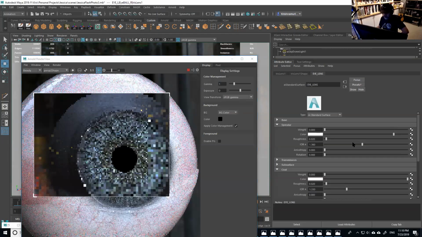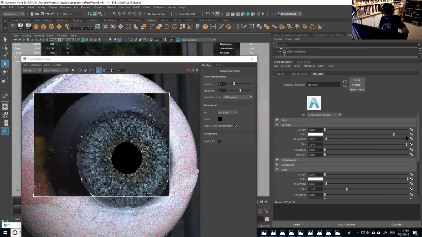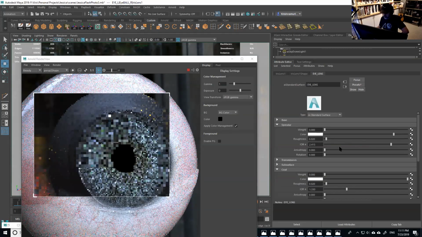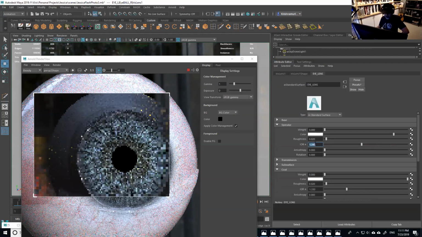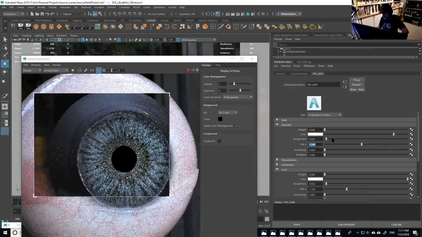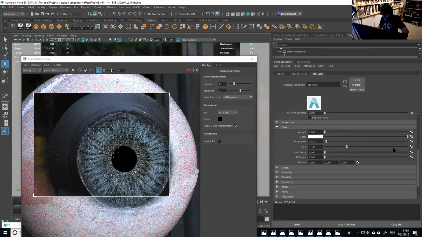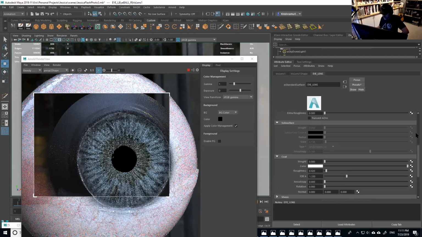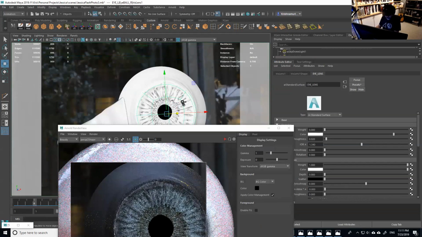All I wanted from it is the index of refraction, so that's the one that controls how much it's going to refract. This one should be 1.34, I believe, 0.34. So that's all it is for this guy. It's completely transparent, with no coat, no subsurface, nothing. But I'm going to have to see what's going on with those little borders, because I don't like it. I'm going to fix it eventually.